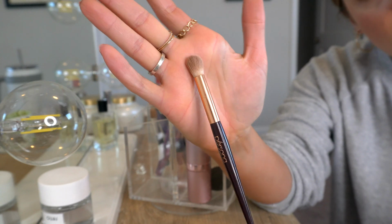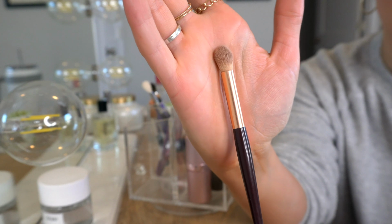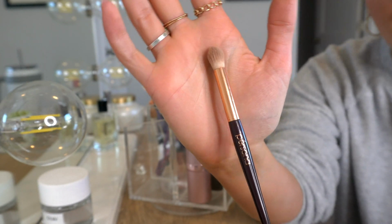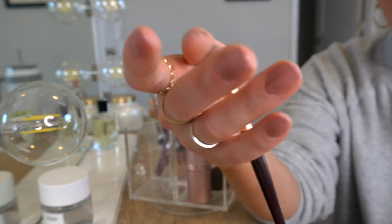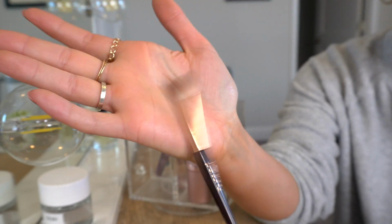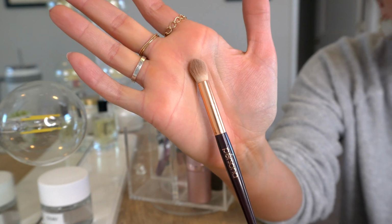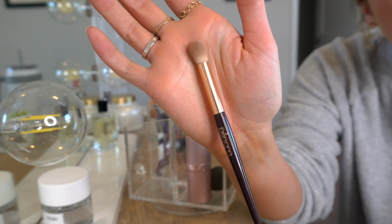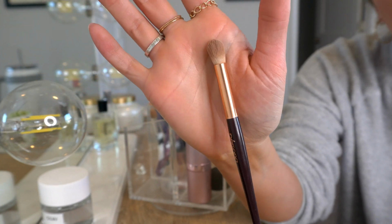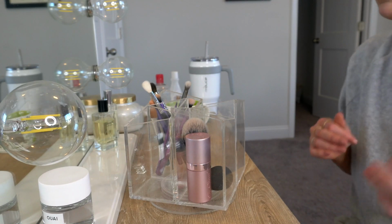And then I do want to keep this. This is the Persona Cosmetics eyeshadow brush, and it's kind of similar to those other small dome-shaped brushes that I got rid of. This one I really like. It's pretty dense and kind of tapered at the very end, so it's good for the outer corner or really anything. You could use this for anything in terms of eyeshadow. You could even use it for concealer or corrector if you wanted to. This one I will keep.